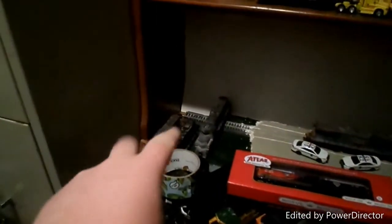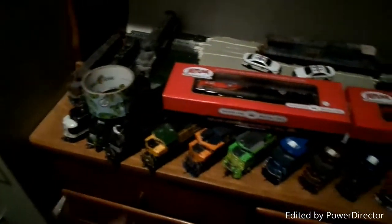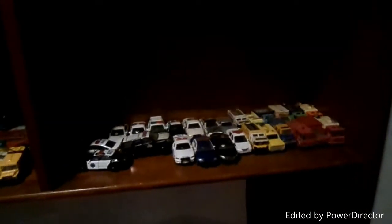I got all my engines up. All my engines, a total of 19 engines. There's 3 here, 2 back here, 1 there, 1 there, 2 here, and a whole line here. It's a total of 19. Cop cars. Everything's still the same on the desk. These 2 boxes were originally in here with all my other boxes. This one's locked, but it has the same as this one.